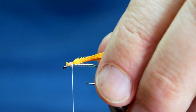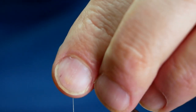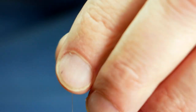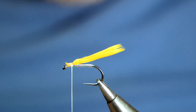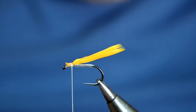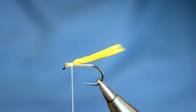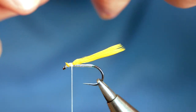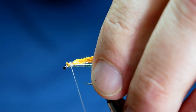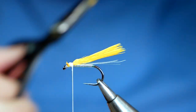Once that's in place and once you've waxed that thread, your wing will go nowhere. A few turns just to get it into place. Now this is obviously far too long, so I'm going to come in with my thumb and forefinger of my right hand, clamp down on the marabou, and then remove the excess. Although it's a size 10 hook, it is quite small - it's well within the competition rules. I always like to damp down my wing, it just makes it easier to manage. Next, I'm going to add some - what was called in the original dressing - some flashabou. But I don't have any of that, so I'm using this stuff. I've taken a single strand already out and I want approximately four strands in my wing. A couple of turns, and then another couple of turns to secure it in, and I can come in with my snips and simply take that away.